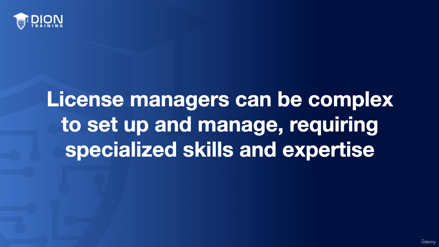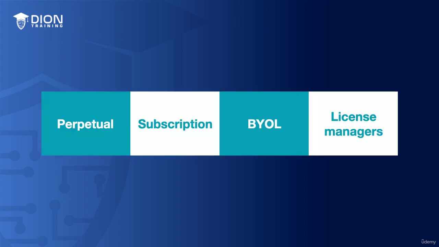So, again, there are 4 main licensing models you need to be aware of in the world of cloud computing, and these are perpetual, subscription-based, bring your own license, and license managers. Each of these models has its own set of benefits and limitations, and the organization should make sure that they're considering the specific needs and requirements before choosing any specific type of licensing model.